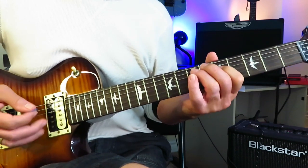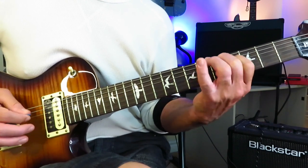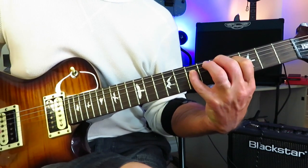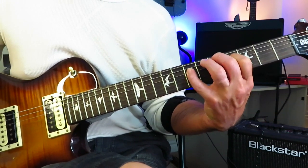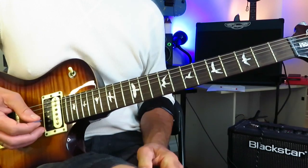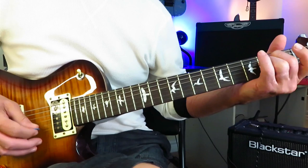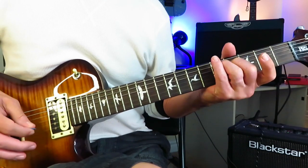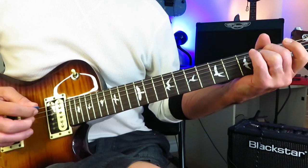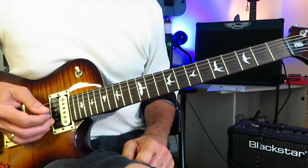And again, you'll see Tony Iommi playing it like this, grabbing that A note there at the seventh fret of the D string instead of here at the neck position. All the same notes, but I find it more comfortable to play it here. Same notes.